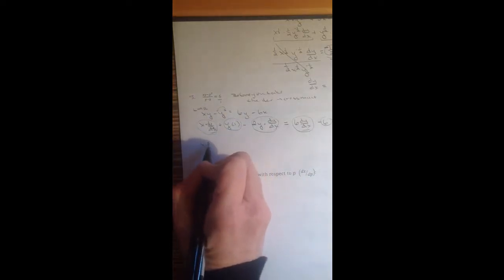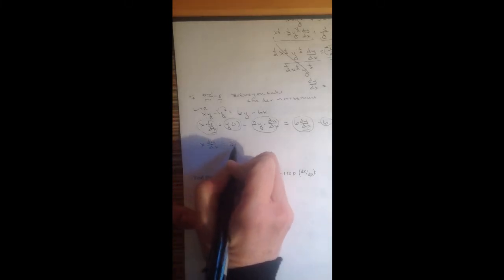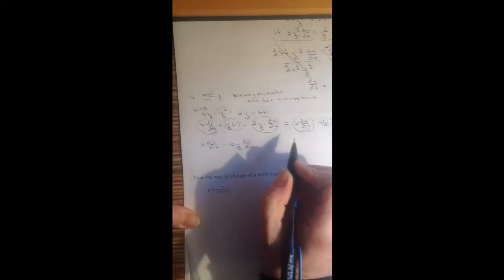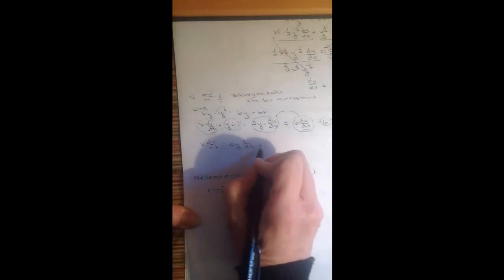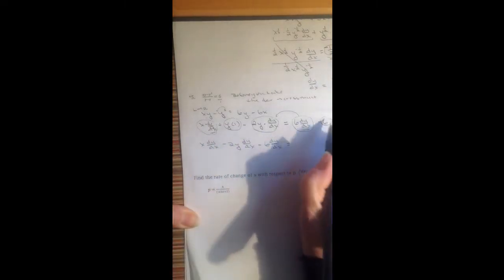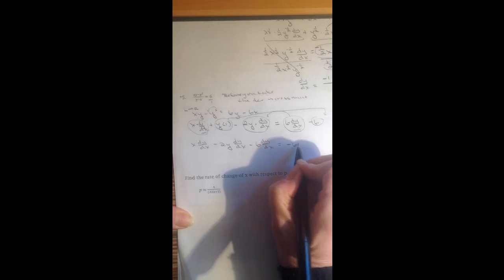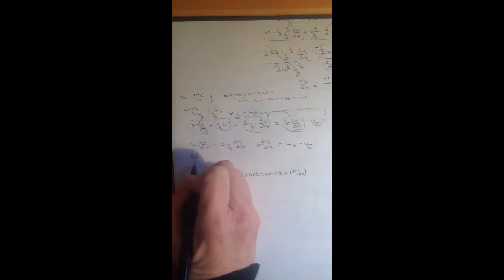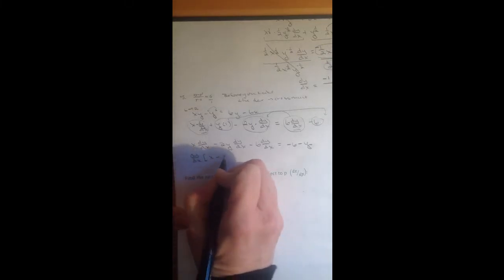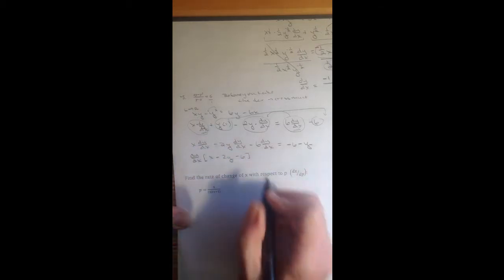So I'm going to leave my x dy dx and my negative 2y dy dx where they are, and I'm going to move the 6 dy dx over, which makes it negative. And then I want to keep the negative 6 where it is on the right. I would like this y term that doesn't have a dy dx to go over with it. So I'm going to move it over to that side, and I can write negative 6 minus y over there. Now's the time to factor my dy dx out of the left. So I have x minus 2y minus 6. And on the right-hand side, I still have my negative 6 minus y.